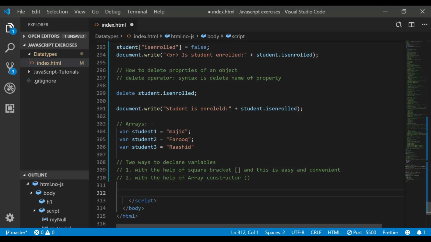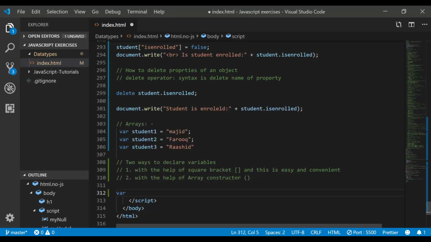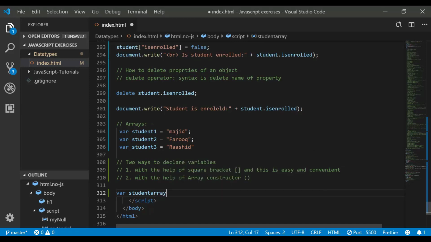For example, if we want to declare an array of 50 students or 40 students or whatever, we can declare it with the help of var and the name of the array. Let us call it studentArray equal to, and then in the square brackets we provide the various array elements.